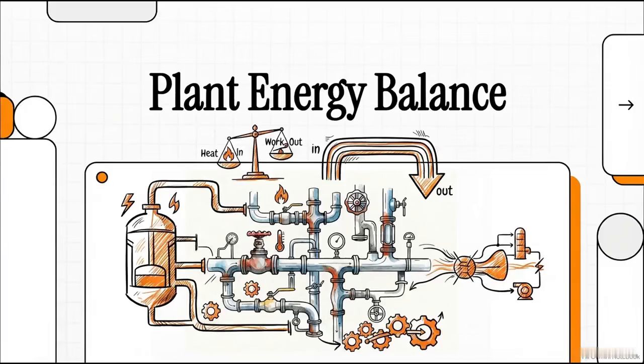Welcome to today's Explainer. We're diving into something absolutely crucial in the industrial world: energy balance in a chemical process plant. Think about these gargantuan facilities for a second. They're processing massive amounts of energy every single day. Today, we're going to demystify exactly how engineers track, calculate, and ultimately optimize all that power. So whether you're an engineering student, a seasoned pro, or just curious about how these massive operations run without going completely off the rails, let's jump right in.